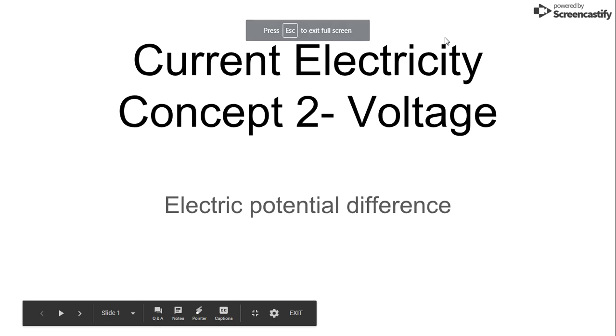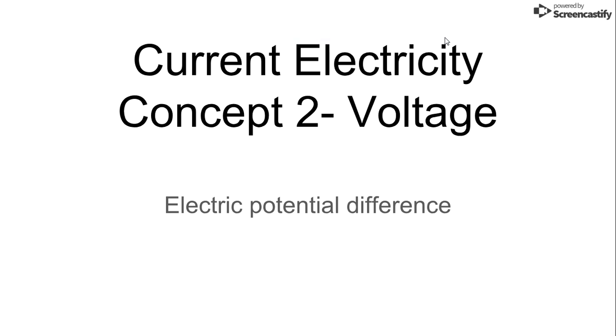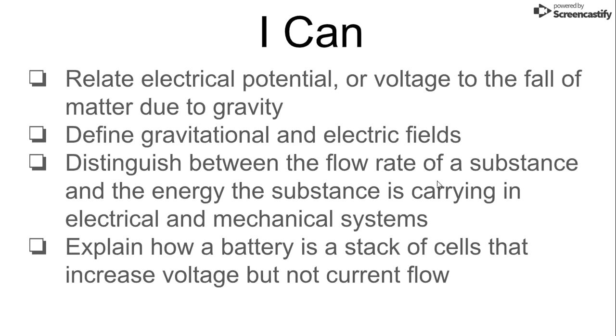The first concept we studied in electricity was current, the flow rate, cups per second, or amps. But you also know things are rated in voltage: 120 volts on the wall, 1.5 on small batteries, 9, 12 volts on a car battery. So we need to look at another thing that these things have, which is called electric potential difference, or voltage.